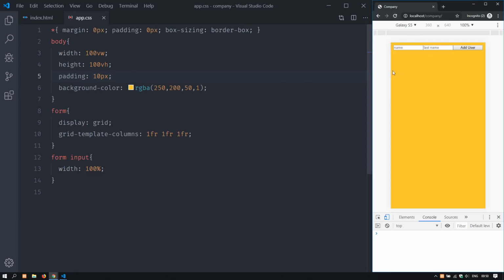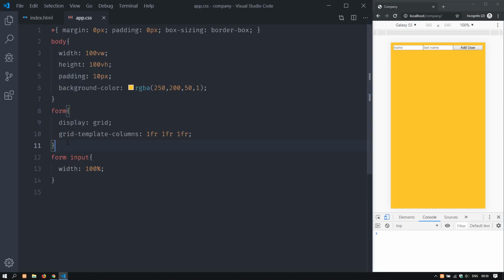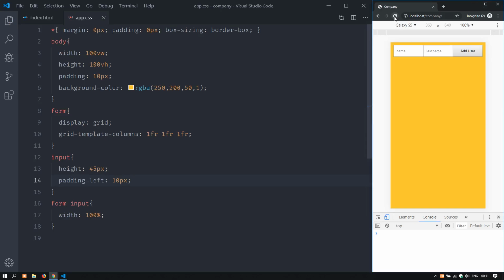That looks better. My input boxes are too small. I don't like the size of them. I will enlarge them a little bit. So that's for every input box actually in the system. So I will say input. The height will be 245 pixels. Let's test. Looking much better. The cursor touches the left side of the input box. So for every input, I will give a padding to the left of, let's do 10 pixels. Right, so that's looking much better.